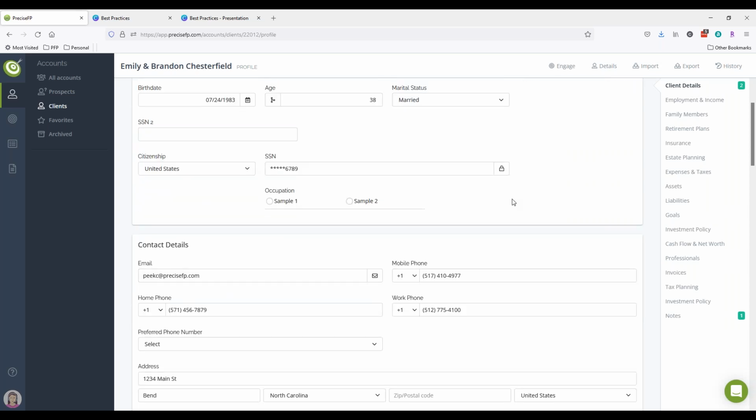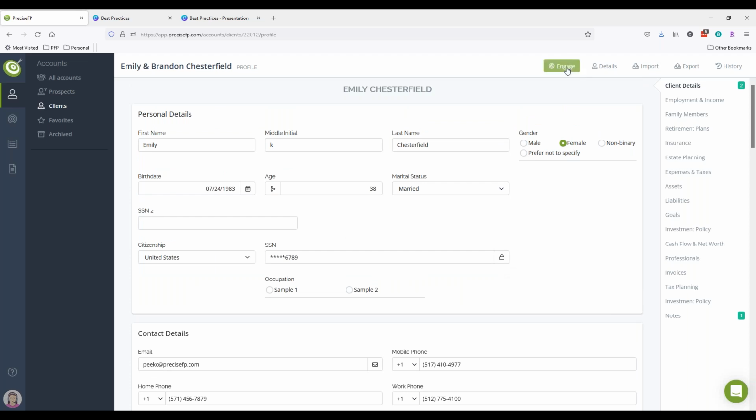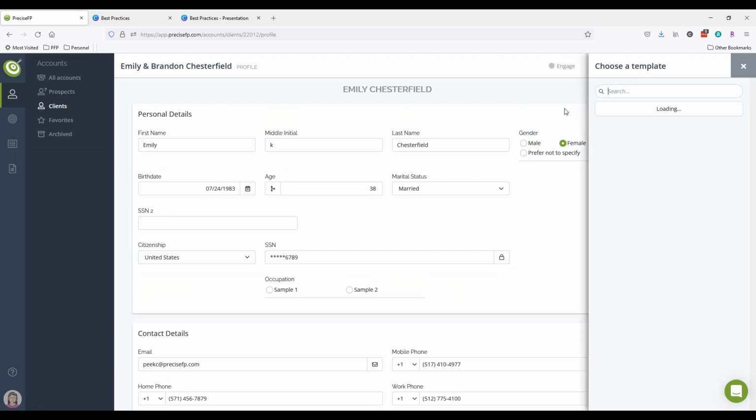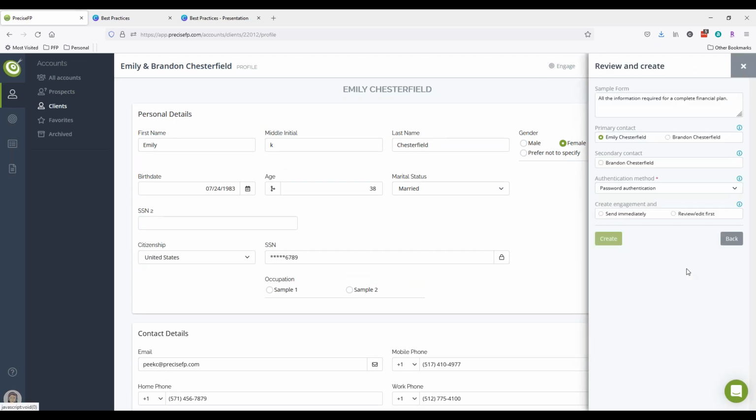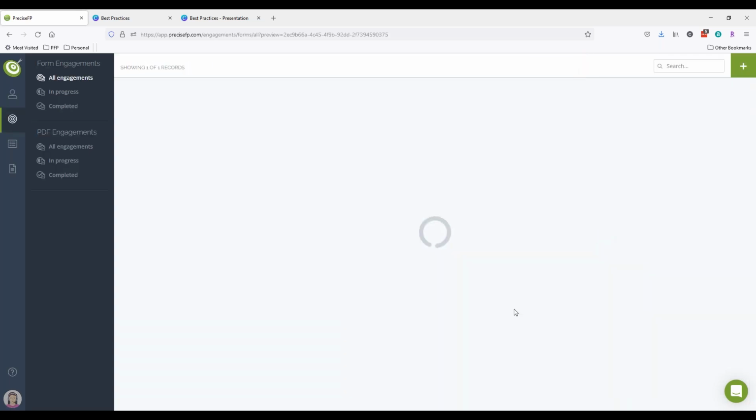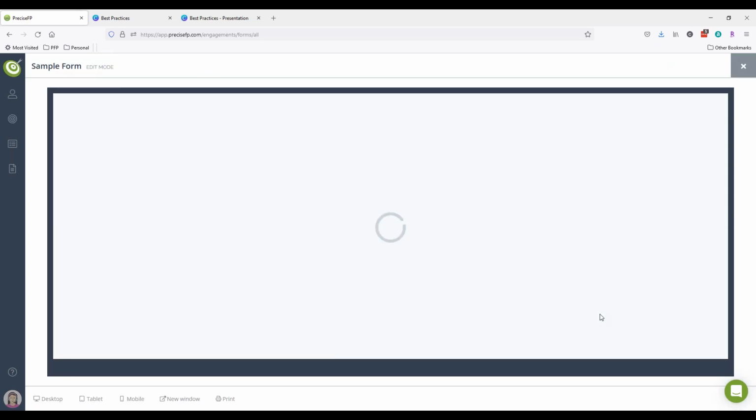So when I engage them with my form, I'm going to choose the form that I just created, and review it so we can take a look at it. What happens is that information appears, because I use data sets on this, and because I have data on file already in my client profile that has that connection. Remember that connection that I showed you on the form? Like for first name, we saw her name, it's already there in her profile.